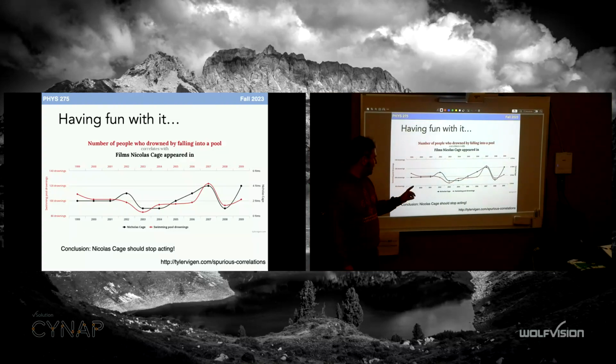There's a fantastic website called Spurious Correlations, where, for example, the number of people who drowned by falling into a pool and the number of films Nicolas Cage appeared in is very strongly correlated. As a function of over the year, here's the number of drownings, and on the y-axis we got the number of films Nicolas Cage is in, and on this one we have the number of drownings by people falling into pools. Very concerning. Someone needs to take out Nicolas Cage.